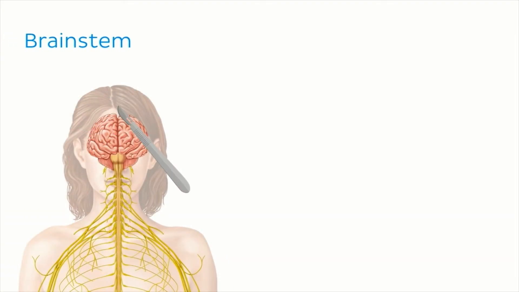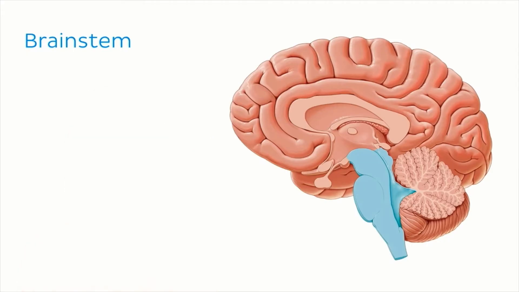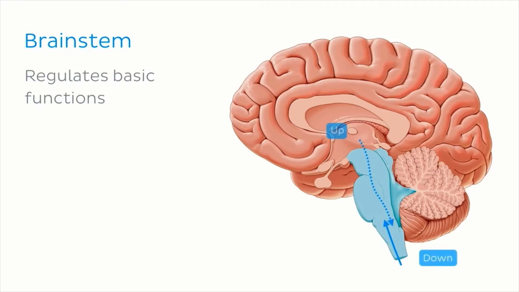To see the brainstem, we'll use this mid-sagittal view, which is as if we cut the brain down the middle and looked at its internal structure. This little guy might not look like much, but in actuality your brainstem is essential to your survival as it regulates our most basic functions to stay alive. It's also responsible for acting as a relay or highway for those sensory signals going up to the cerebrum and motor signals heading down and out to the periphery.